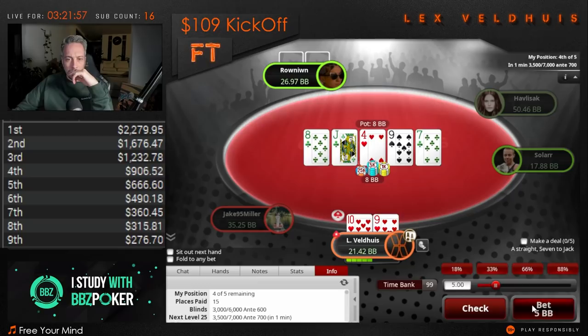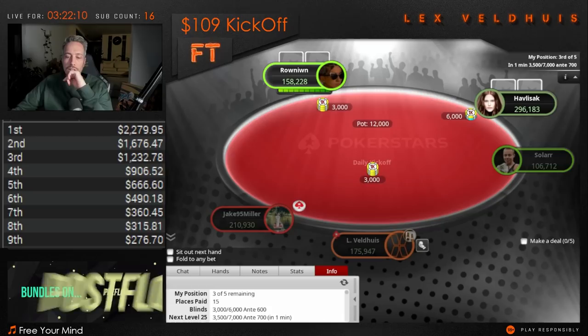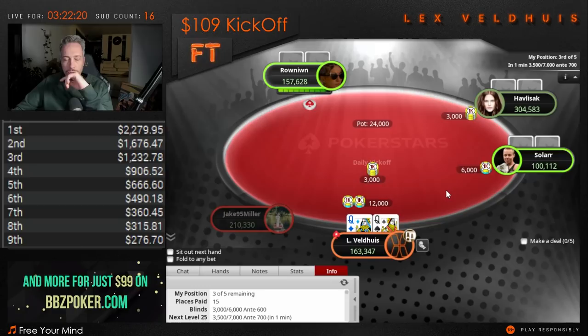Okay, so we win a good pot. 30 big blinds, 3 out of 5, 666 guaranteed. Again, min raise. If we get re-raised, we don't slow play, we just go all in. We need the chips in the middle.